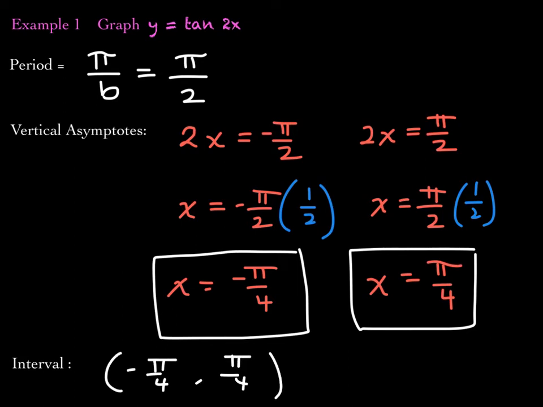Now, please notice that this interval here has parentheses, not brackets. The reason why these are parentheses is because both at negative pi over 4 and positive pi over 4, the function is undefined. So these two values, which are your left endpoint and your right endpoint, these two input values, the function would be undefined here. Okay, so what we're going to do is very similar to what we did in earlier lessons for sine and cosine. We're going to take this interval and split it into equal parts in order to find those key x values. All right, let's do it.